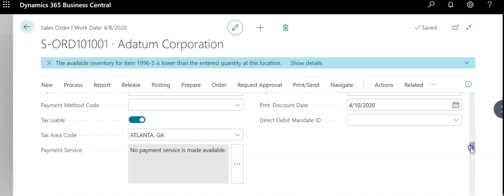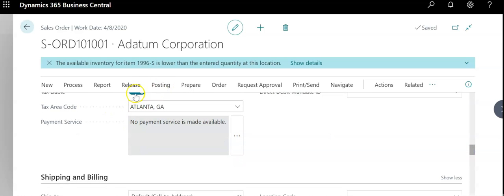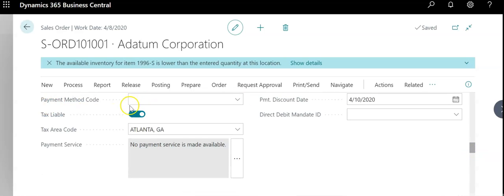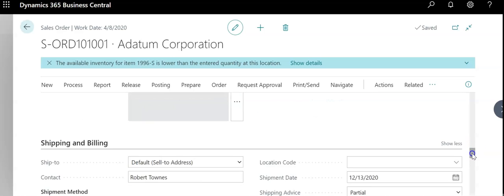So that's really cool. Tax liable. So this particular customer, right? Or you can also do tax liable off and on based on an order basis as well. It doesn't have to be specific to a customer, but let's say Adatum Corporation sometimes fulfills orders out of Canada, and sometimes they fulfill orders within the U.S. So therefore, in some cases, you'll have tax liable true, and in other cases, it will be not true, right? So you do have that flexibility.